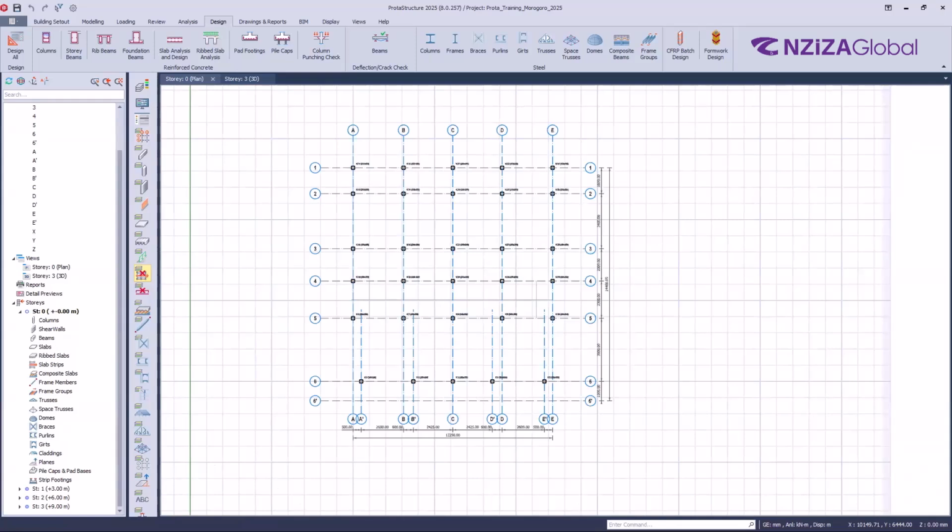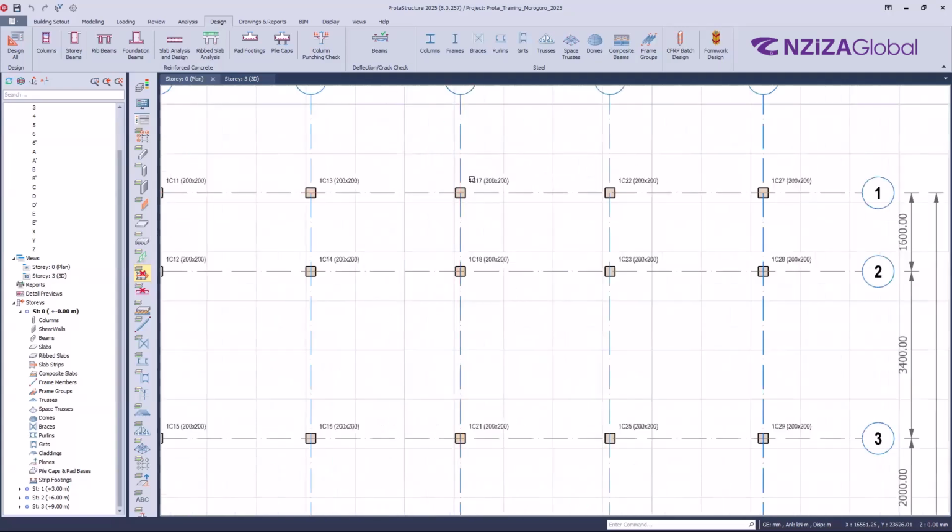Pad footings are designed last because to design the footing, after the analysis the software knows the actual load which is reaching the sub column here, the footing. Now from there we can design a footing.